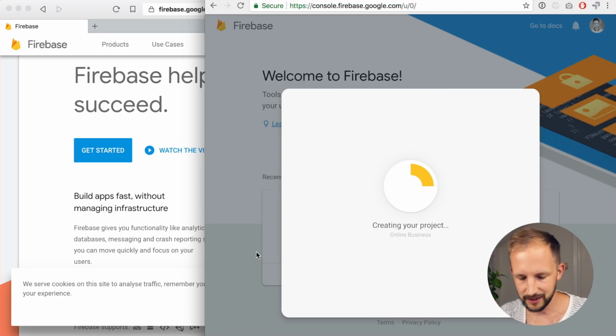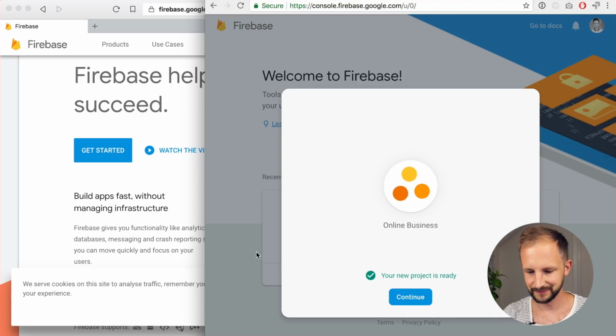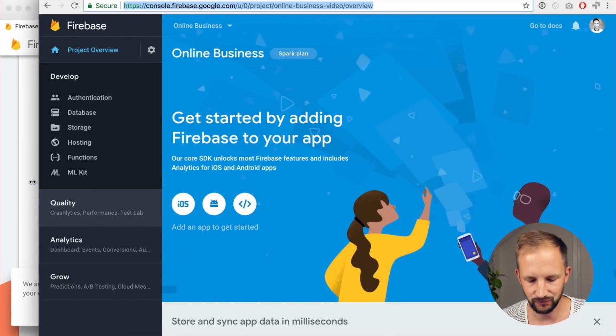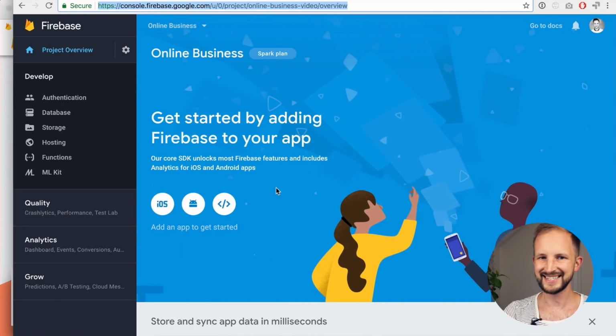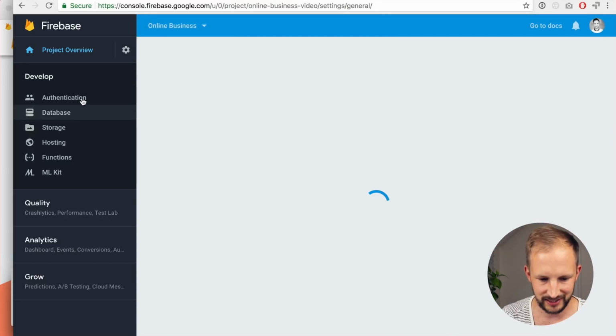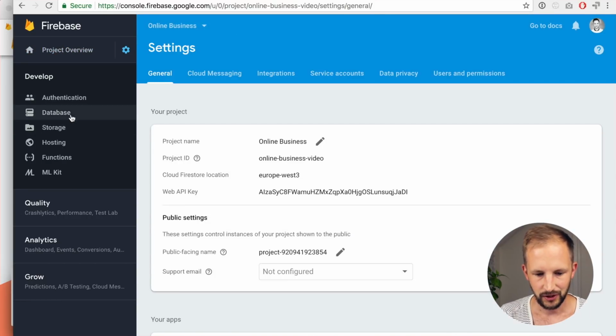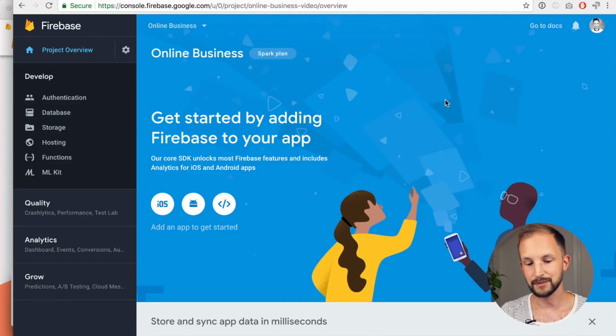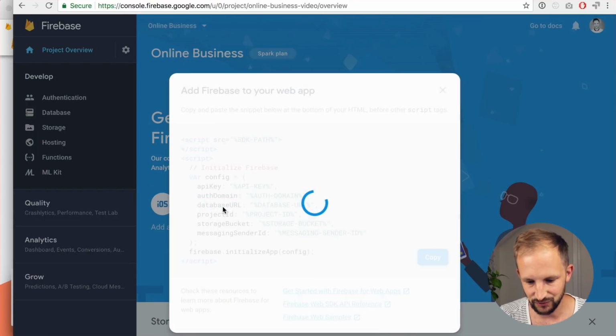So now we're going to see the part that I didn't find out in that other video on Fun Function. I don't think Google are the best at building interfaces all the time. So when we're here, I had a hard time finding where my keys and the basic things I needed to get everything set up were. I was looking here in the project settings, I didn't find it. Well, it was here in the project overview, and as a part of the design, you had to click this one.